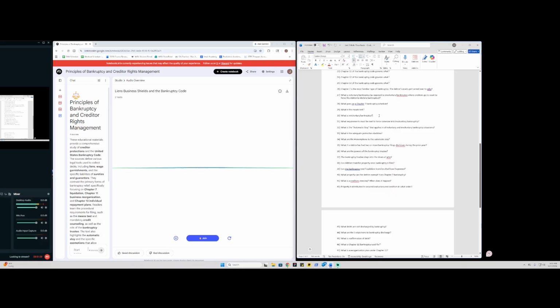First, you need a list of all creditors, both secured and unsecured. You have to include their addresses and the exact amount owed to each one. Second, you must file a statement of your financial affairs as the debtor. Third is a list of all property you own. This list must clearly include any property the debtor claims is exempt. Fourth, you must file a list of your current income and expenses.